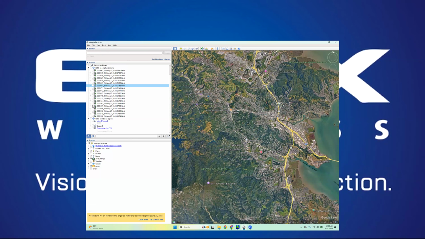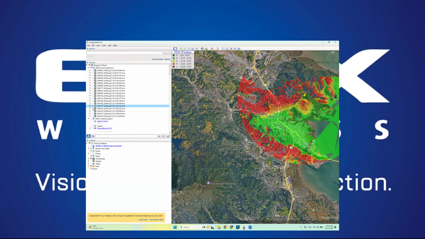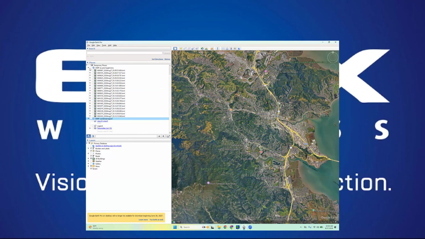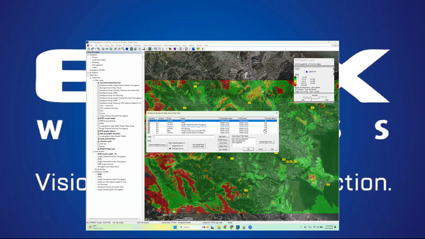This becomes my deliverable because I've got my individual coverage footprints, and they can see how those overlap with each other or whatever they want to do in here. And I've got a combined footprint. And this will work for any of your study types. You can export an area study this way for any of the various different area study types. And same goes, you can export a multi-point study or whatever you need to. The per sector study mode can be done for multi-point studies and route studies as well.